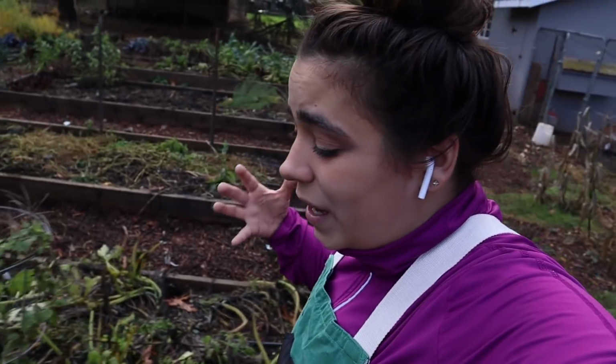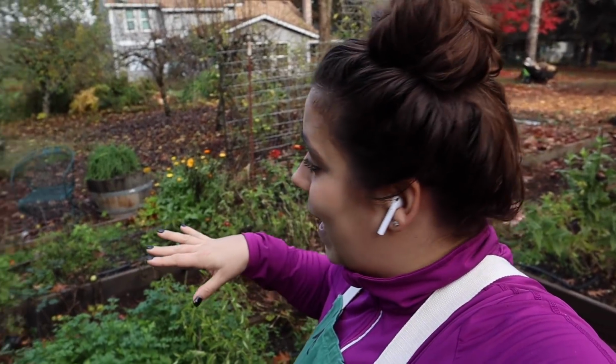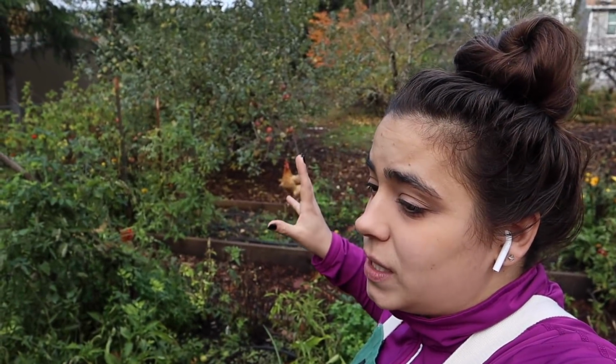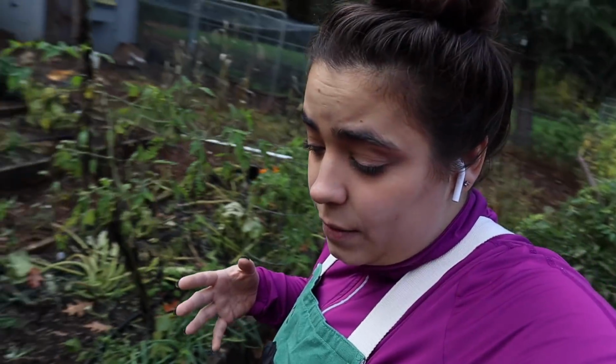I also need to get the chickens prepped and ready to go. It's been raining for like two and a half, three weeks. We've had one day that didn't rain, and that's when I got my garlic bed all prepped and ready to go. The poor chickens, I've been letting them free range. They're free ranging 90% of the time, but when I go out of town, I can't let them free range. So I need to get their water fixed because one of the nipples is broken, so it's leaking and doesn't hold water. We just need to get stuff done around here. So it feels good to be outside.